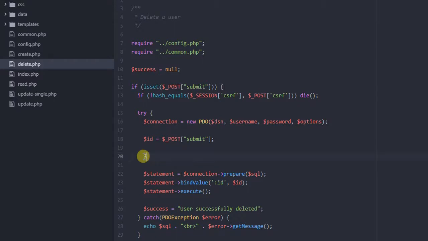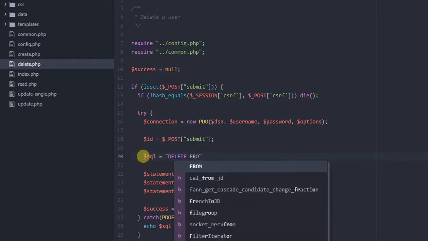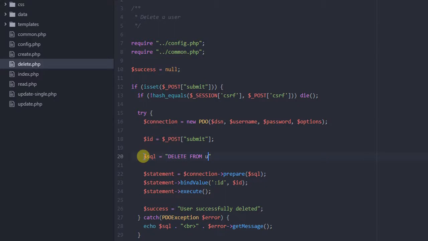So that SQL statement is going to look like this. So we're going to have $SQL equals, and instead of select, we don't want to select anything. In this case, we want to delete. Delete from our users table where ID equals ID, and semicolon.